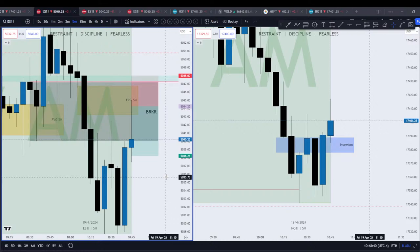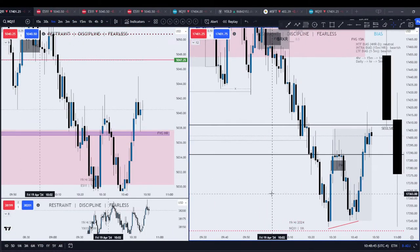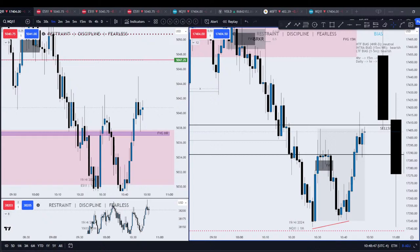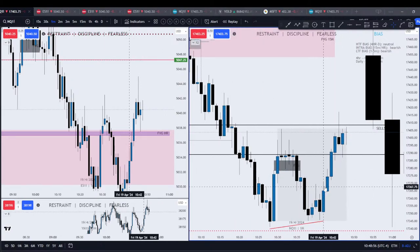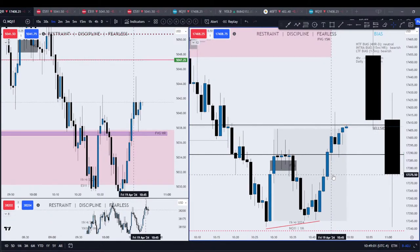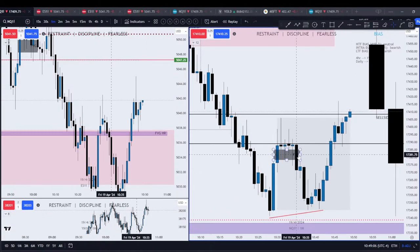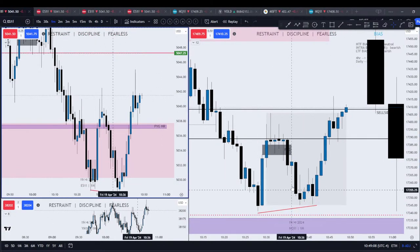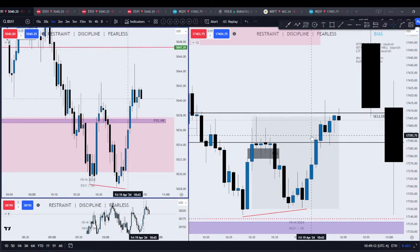Desi wants 430 off his long. 430 on NQ. Where's he long? Oh, not sure. But he's seen a good ROI so far. Plus 20. Oh, okay. He probably longed the inversion here. He probably longed for the 374, maybe this 1 minute. This is a tight 1 minute, though. I have no idea where he is. Let me see what he longed. Yeah, it was a 1 minute inversion.